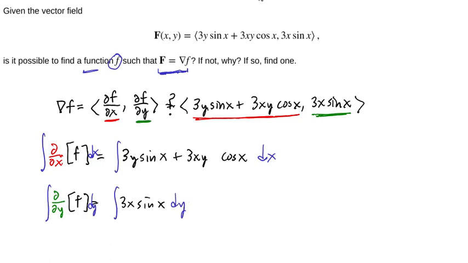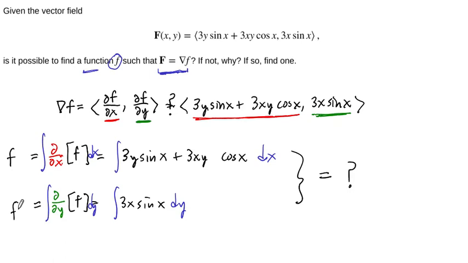And then once we've done these two things, we have to ask, is it possible that these two integrals are equal to each other? If so, then we'll get back our function f, right? Because in both cases, if we integrate out the x partial derivative, we end up with f, by the fundamental theorem of calculus. Same thing here. If we integrate out the y partial derivative with respect to y, we get back f. Well, of course, f should be equal to f, right? It should be the same function. So let's do these two integrals and see how it works.